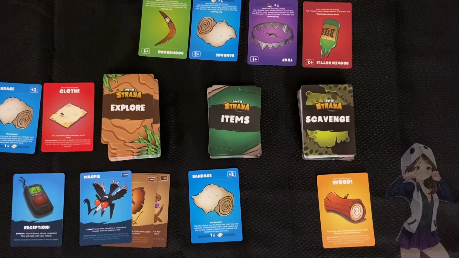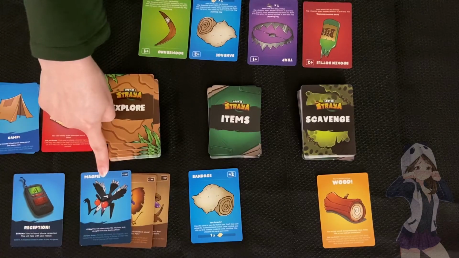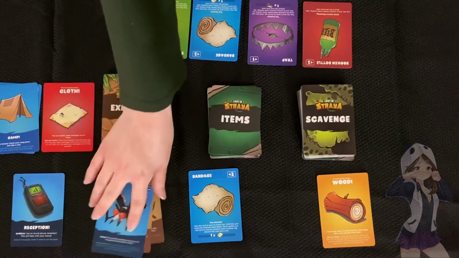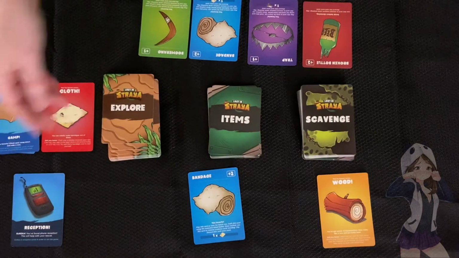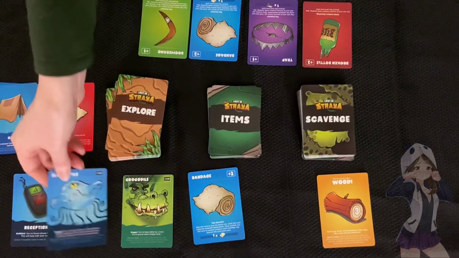So let's say this person plays the camp card. Because this magpie, I honestly don't understand this at all, is worth 5 HP and they're like, forget that. I don't want that there, so they get rid of that. Alright, cool. They're all clear again. They can keep drawing explore cards. I'll just take a few more out so you get an idea of what these things look like.